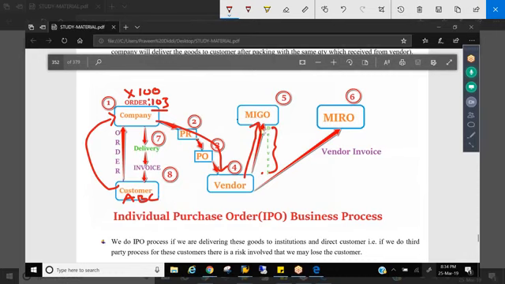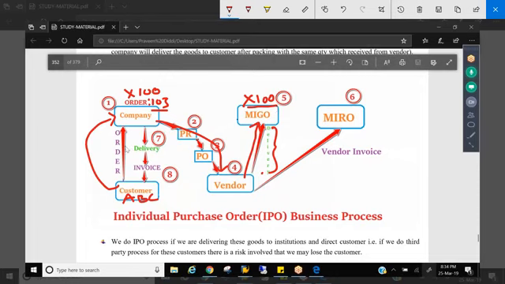So we have taken this material into the plant, X material 100 quantity. Now you tell me why the company has procured this material. What made the company procure this material from a vendor? Anyone? The order of the customer, and we do not make it.